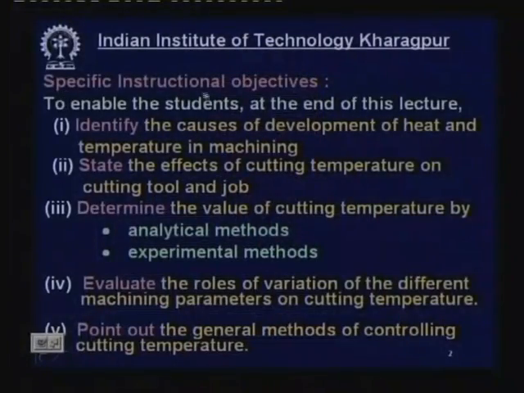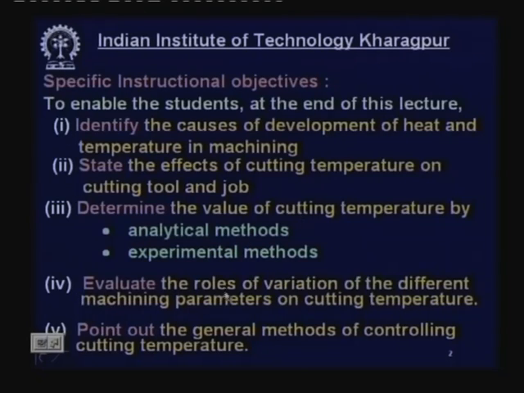Now, what are the contents today? The specific instructional objectives. This will enable the students to identify the causes of development of heat and temperature during machining. Then state the effects of cutting temperature on cutting tool and the workpiece, the product. Then determine the value of cutting temperature by analytical methods as well as experimental methods.